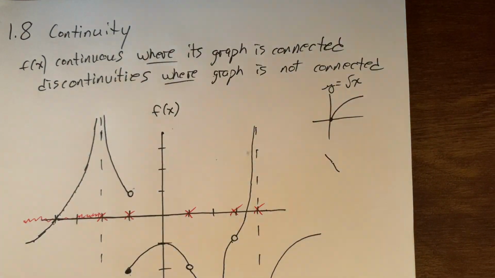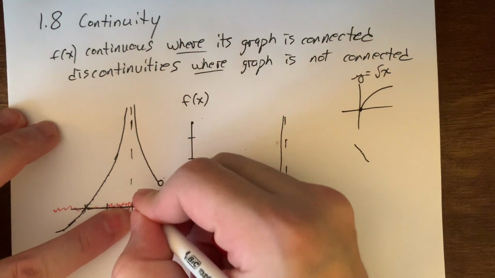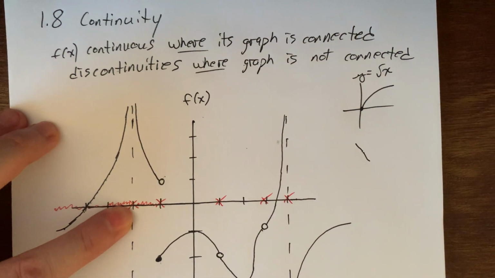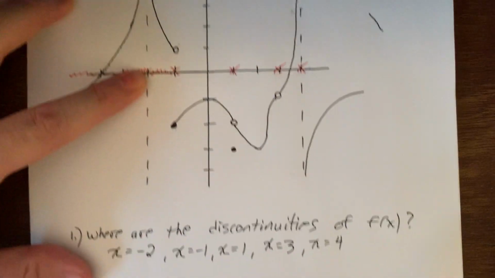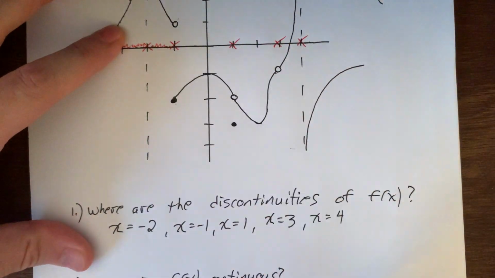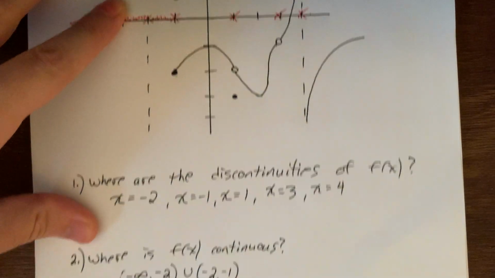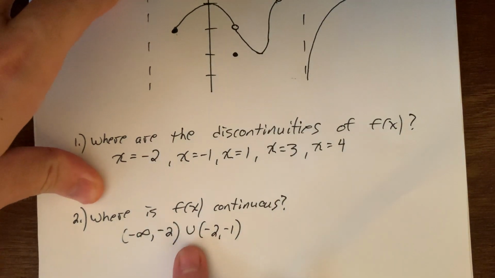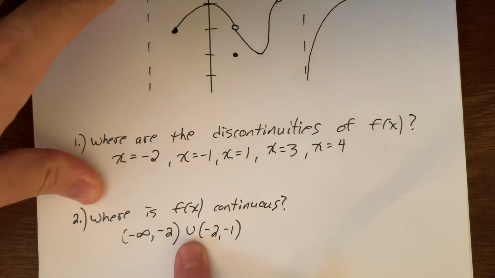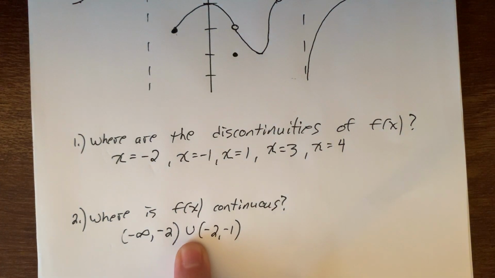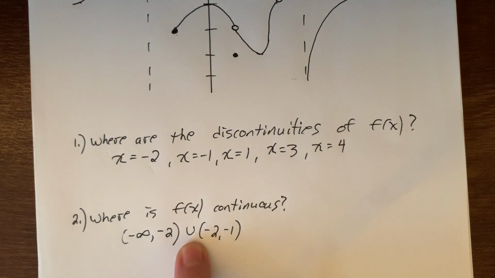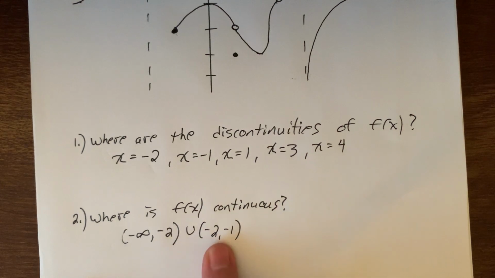Then I'm continuous between these two, so that will give me the interval that's -2 to -1. Quick reminder, when you have multiple intervals, the union symbol is what's appropriate. I don't mind if you don't include it. I do need the intervals. Okay, I need to see the interval notation. But if you just put a comma in between or just list them, that's fine.